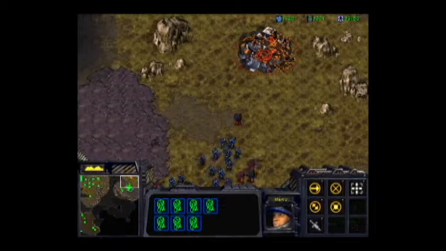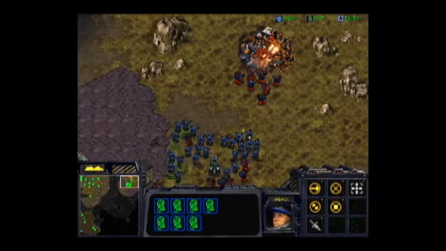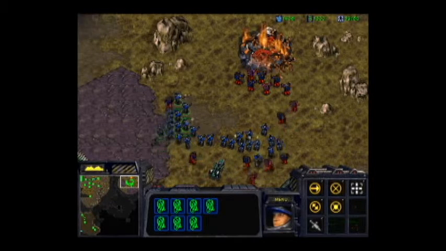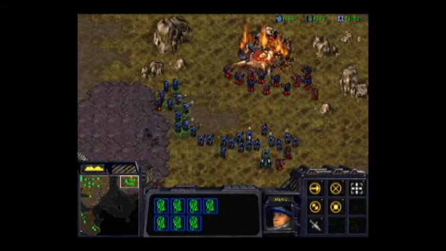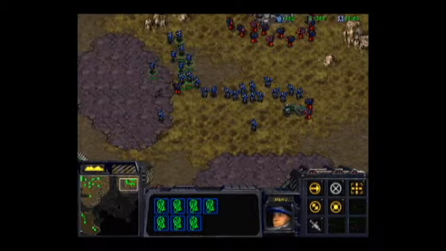1, 2, 3, 4. This is an infested Terran base. This is actually a functional thing you can get in game. If you're playing Zerg, you can capture an enemy Terran command center, convert it, and you can spit out these little suicide Marine bombers. So it makes sense to me, because the Marines don't come out of those, they come out of the barracks.